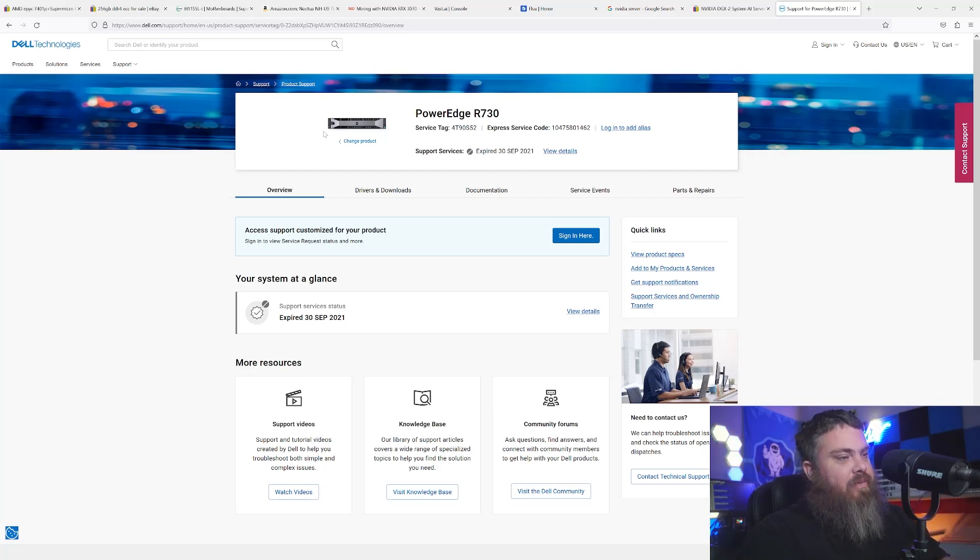I'd recommend leaving cards at stock and finding something with a good all-around score at a lower wattage. There's going to be lots of testing. Right now the RTX 3070 is everyone's go-to for mining — it's not the best, not the worst, just a solid all-around performer. That's kind of what we need to find for AI rigs too: a jack of all trades, master of none. That's my first rig — I'm going to test with smaller cards like A4000s and A2000s in the R730.